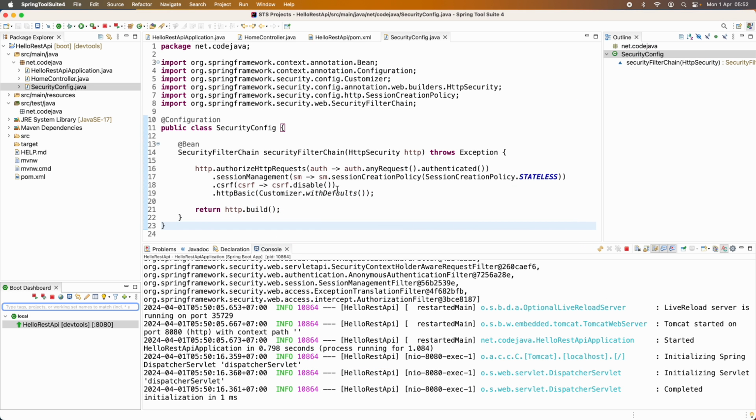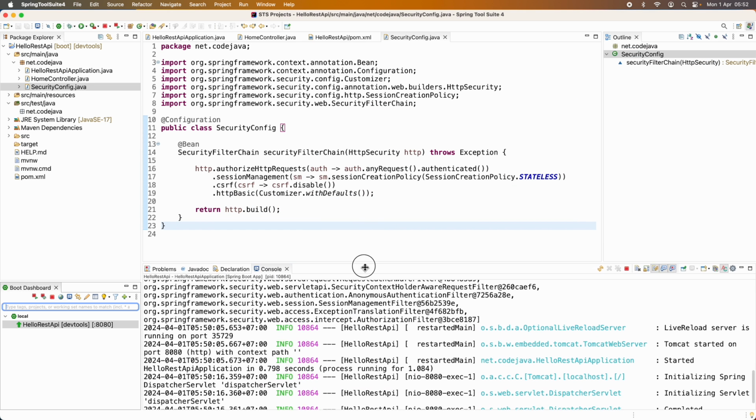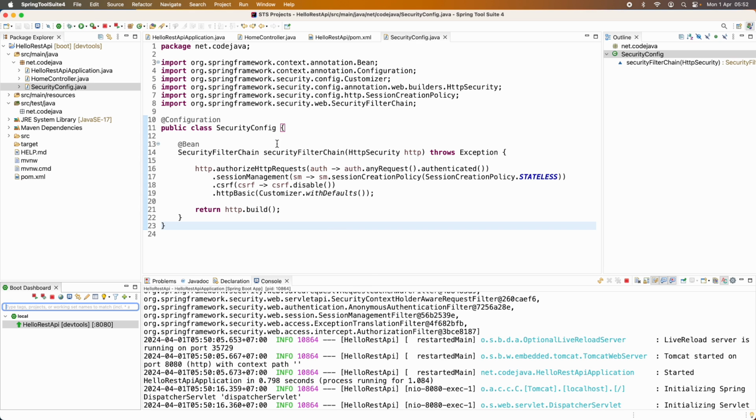Now let me update the code to specify some credentials in memory.